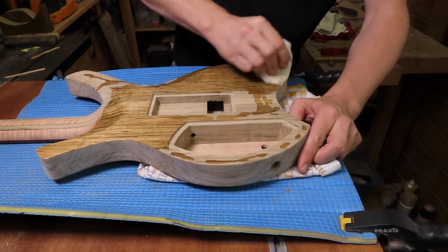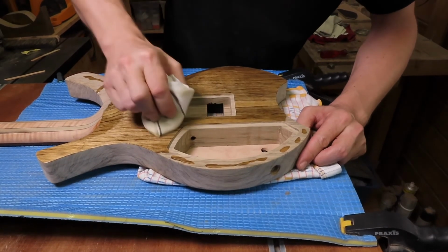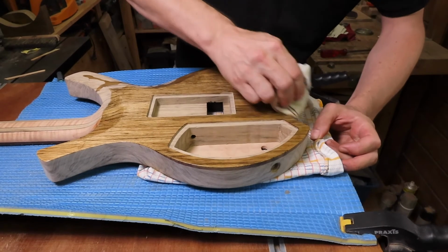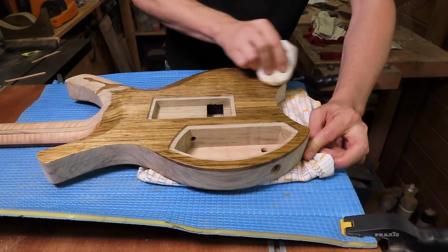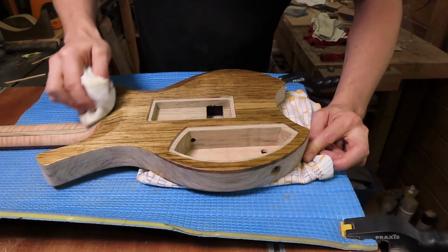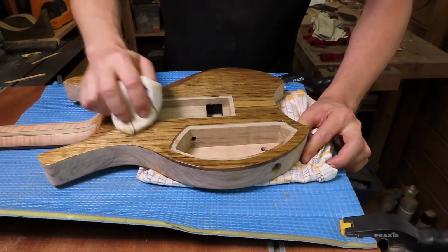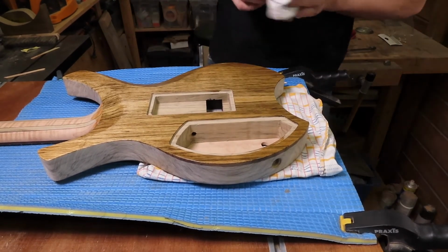The black limba is a very open pored wood, and I really want to press in the hard wax oil into the grain. And when it hardens, yeah, it also hardens the wood, of course. I've even used it on the spalted Nessa, if you've seen that video. I used it to stabilize spalted maple, and it worked perfectly. This is almost like French polishing without the hassle.